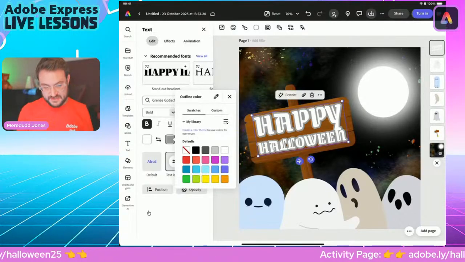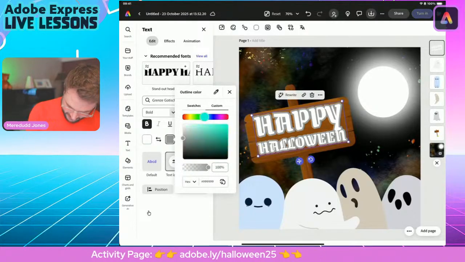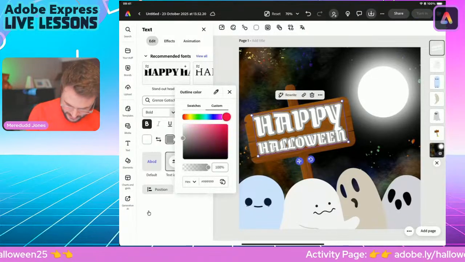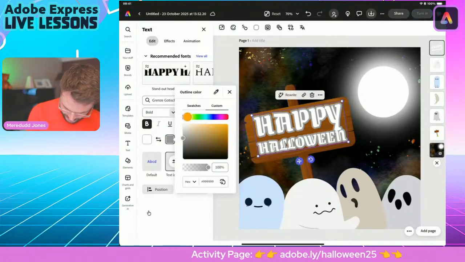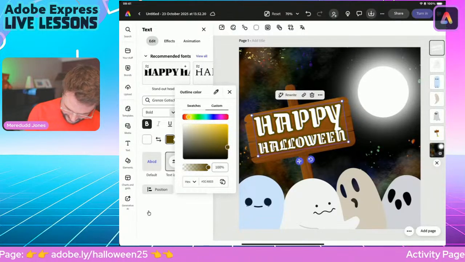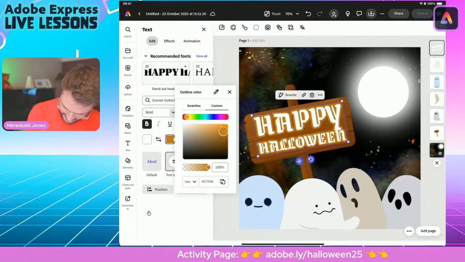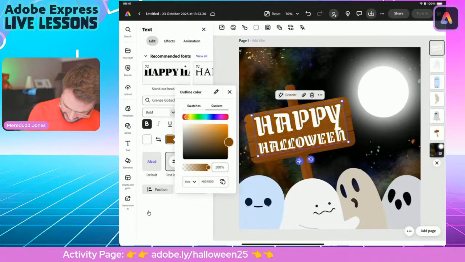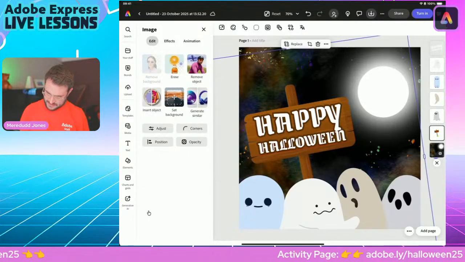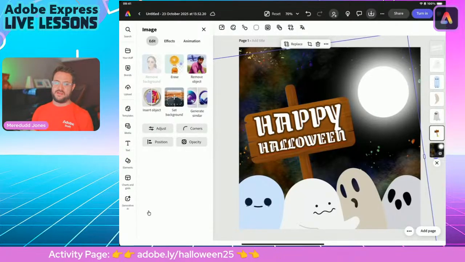So you can mix your own colours. You've got this little colour palette. If you want more colours than that, you can go to custom, and then you can mix the colours. So brown, for example, I'm going to go to this kind of orange colour here in the rainbow. You see, I can just go left and right on the rainbow. Let's go to maybe the orange. And then once you're on the orange, you can then come over and pick a darker version. Let's go a bit of a deeper orange. There we go, like that. You can see that that is actually changing the colour of the outline as I'm going around. So I'll go for a kind of dark brown. Yes. That is great. Super happy with that. Brilliant. Right, on we go.